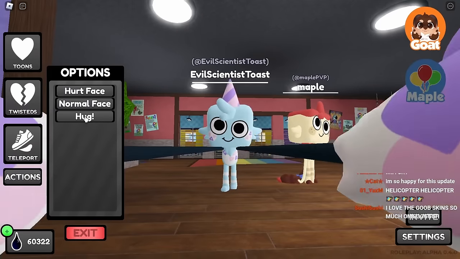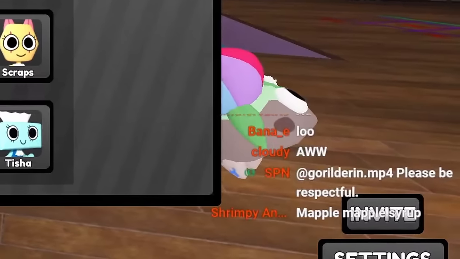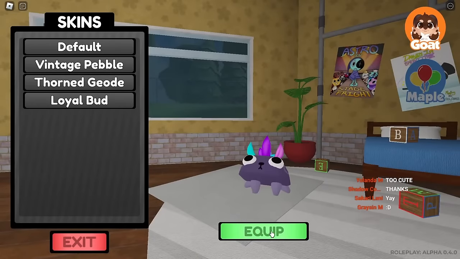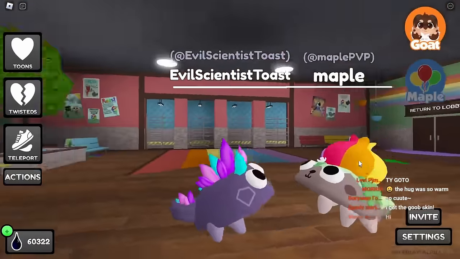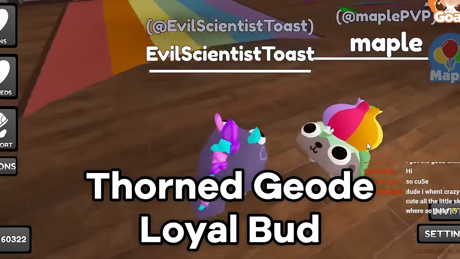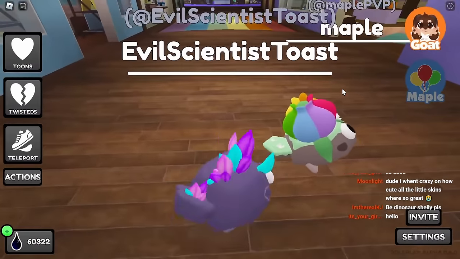All right, let me see the hug. Hugging the viewers. Yay! Oh, are we doing Pebble? Oh my god! Oh, wait. We can do skins. Do Pebble, both of their skins. Okay, and then we do Poppy and Rez. Wow! I'm purple! Look at you, you have a smile. You're actually smiling. This is so cute.